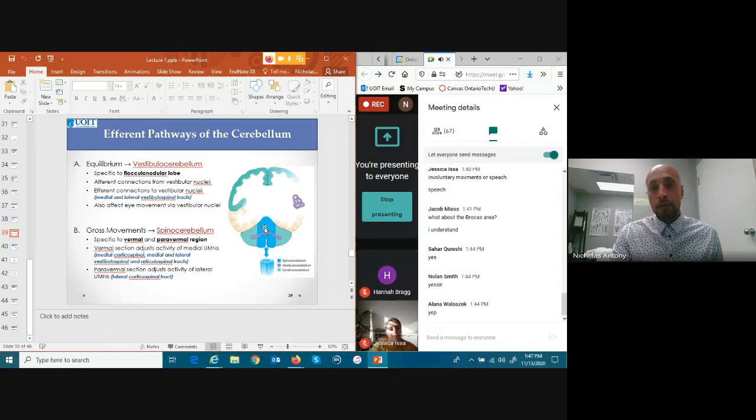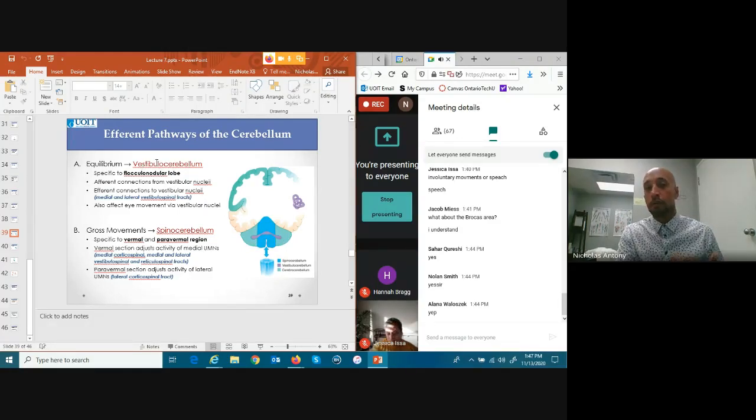This is going to be called our spinocerebellum, and that's going to be associated with core and postural movements or coordinating those. And then the outside, the most lateral on each side, that's going to be for coordinating fine control or voluntary movements. So the different lobes are going to be called 3 different things based on the movements that they control. So down the purple, that's called the vestibulocerebellum.